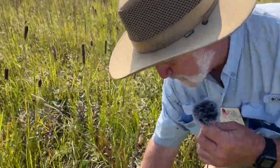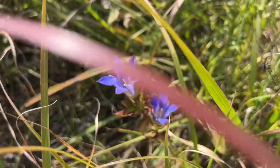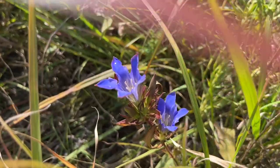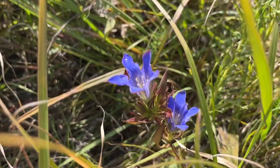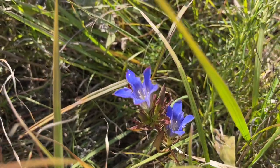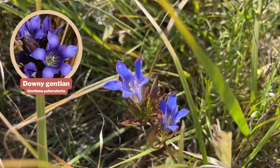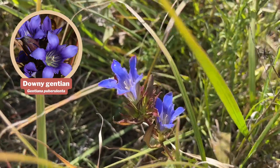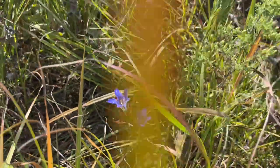A prairie gem for many people and the highlight of fall on the prairies is finding the downy gentian. These downy gentians are just a beautiful deep blue. You never notice the plant if it's not in flower because it doesn't get very big — down here in the thicker late summer and fall vegetation without the flowers you'd just never find it. But when you see it in flower it's just a gorgeous plant, and also a really good remnant-dependent plant — a nine.